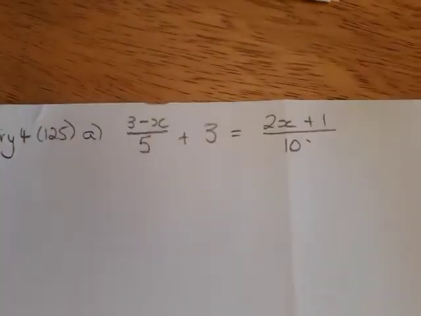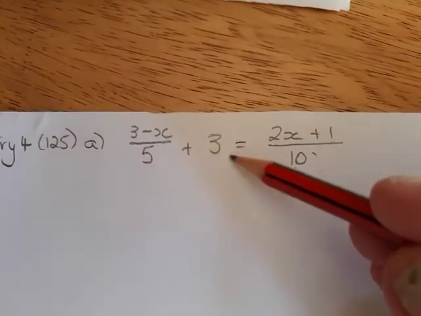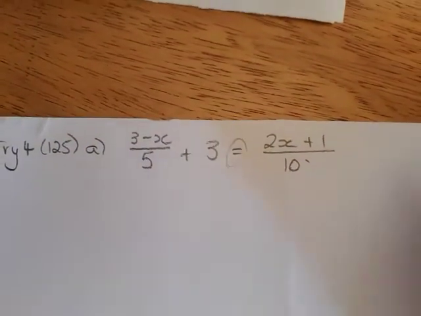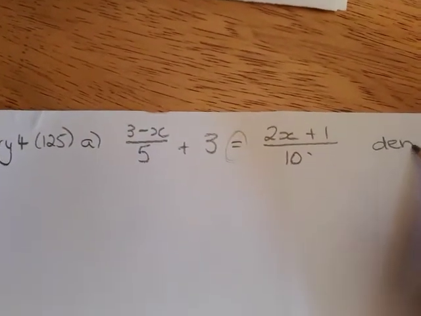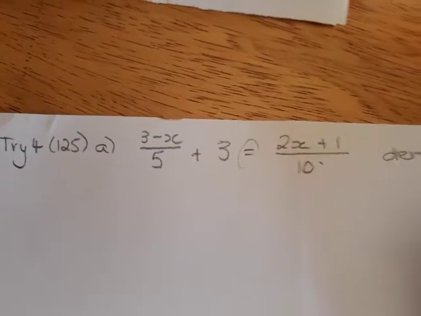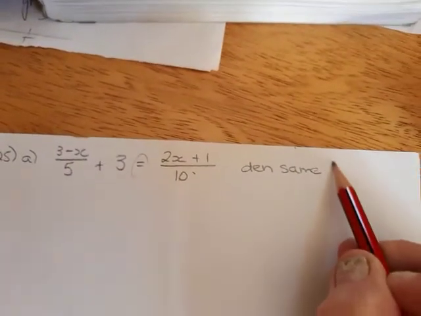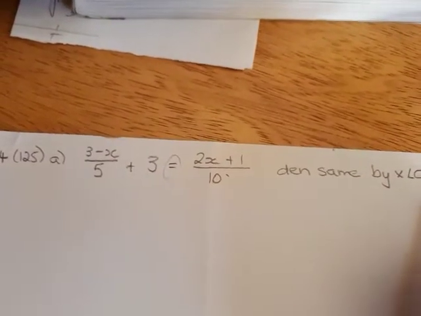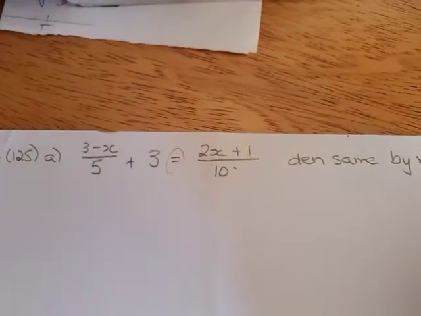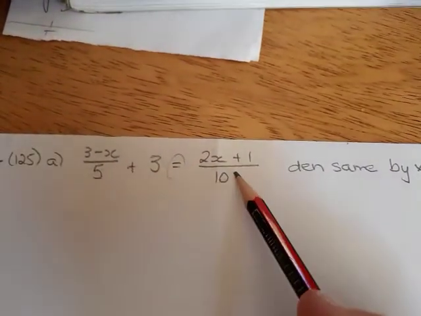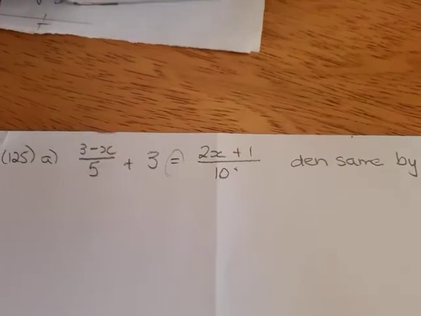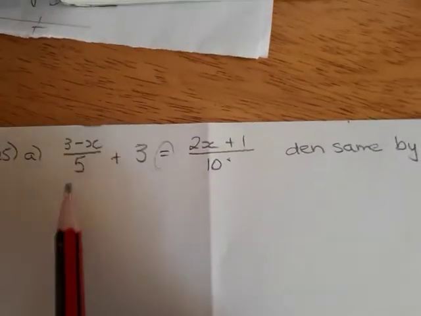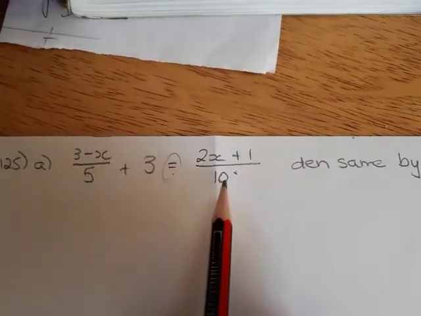So when we have fractions in an equation, so there's the equal sign for an equation, then we first need to make the denominators all the same by multiplying with the lowest common multiple. If we do that, we can then actually cancel the denominators, so then we have got rid of the fractions. So that is the first thing to take note of. It's an equation and we've got fractions.